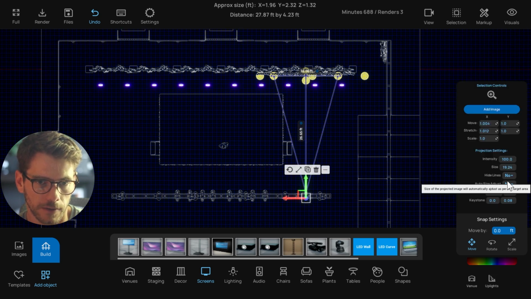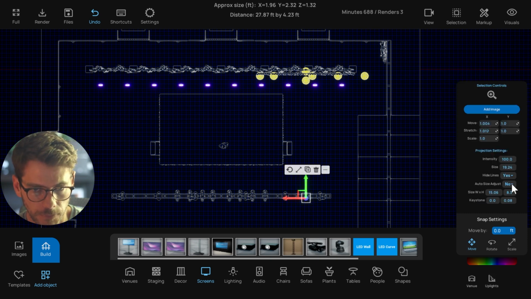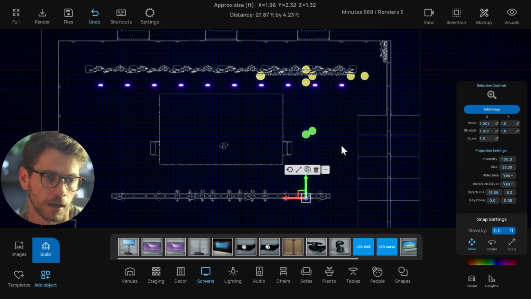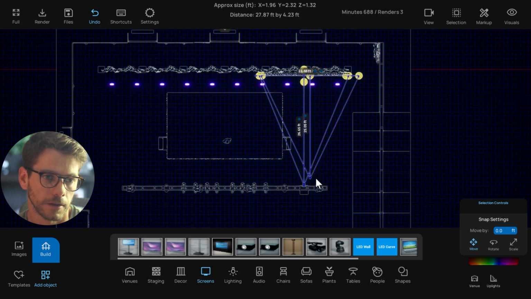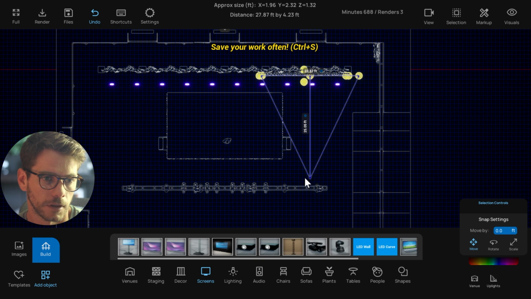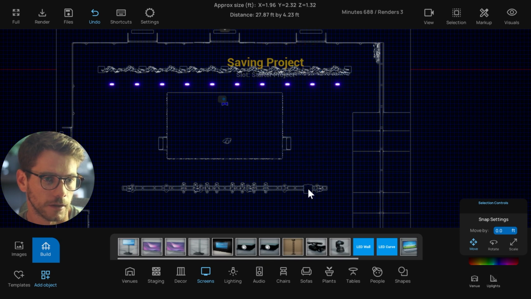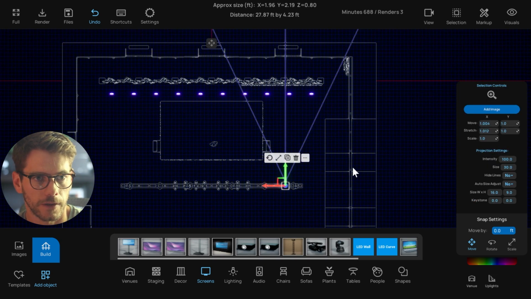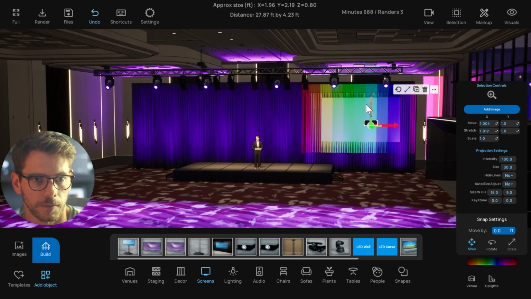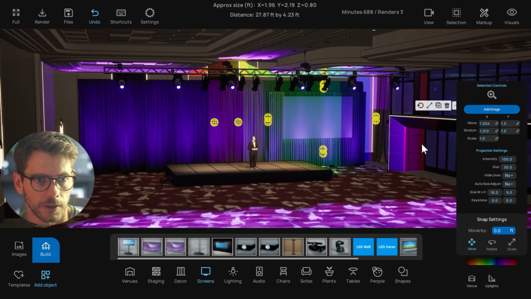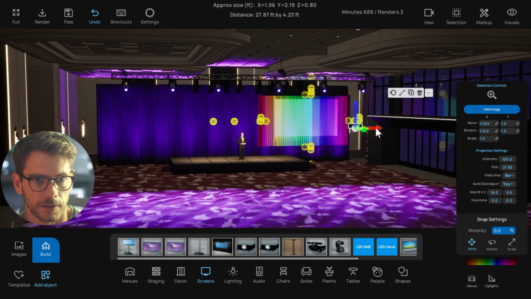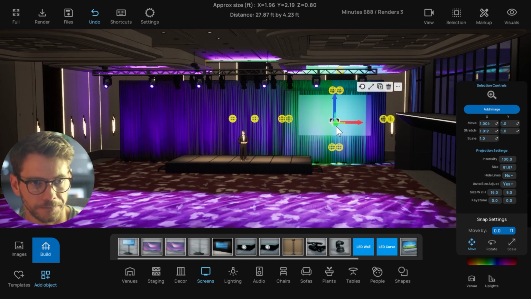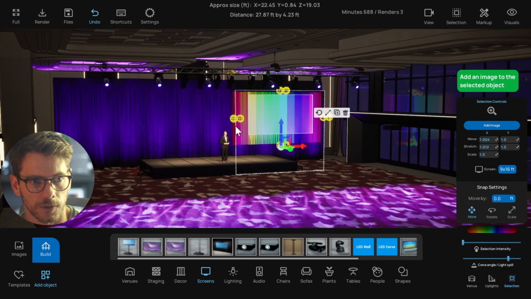And then finally, we actually have two more options here, so you can hide the lines if you don't necessarily want to see those. And you can also have this auto adjust on. Let me do something real quick. Add that back in there. So the way that this works is that it actually will auto adjust the whole image. So if I move this, what it does is it tries to adjust the image based on the size of the object that it's hitting. So in this case, it's trying to hit this whole object here.